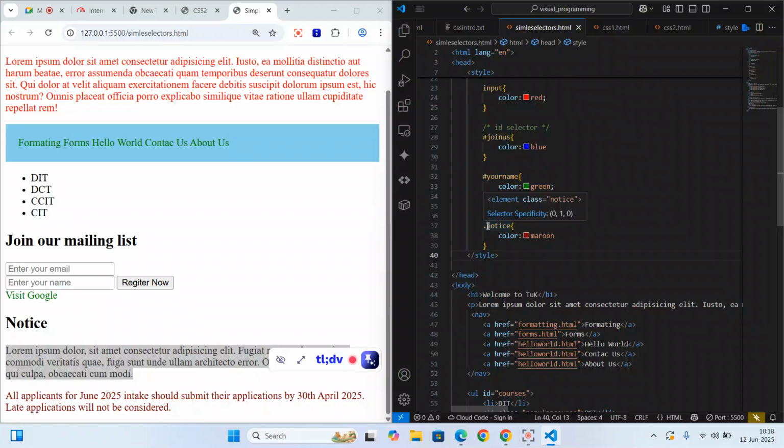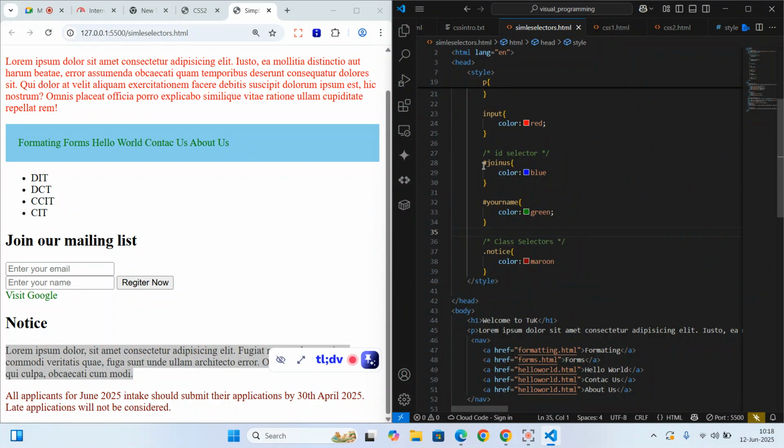So you apply classes. For class you use a dot, then the name of the class. For ID you use hash, then the name. If you wanted to use a name, you'd use an attribute. Name is an attribute, so you simply select anything with the name that equals this, and you should be able to apply that. But then again, we don't use names so much. We simply use IDs and classes.